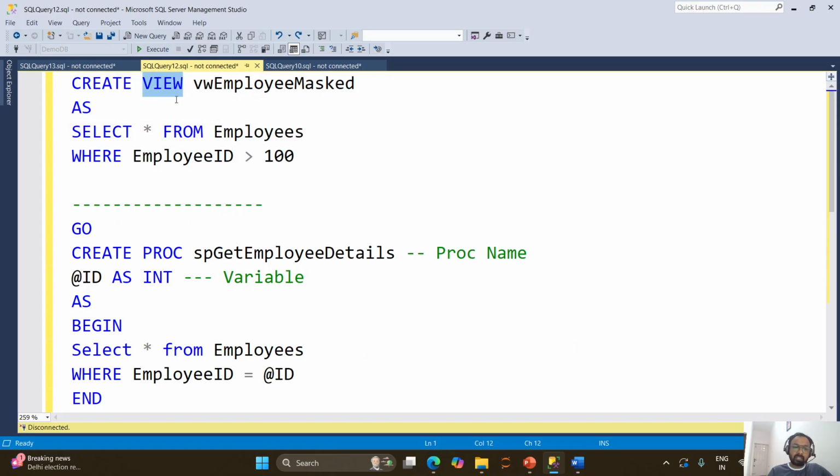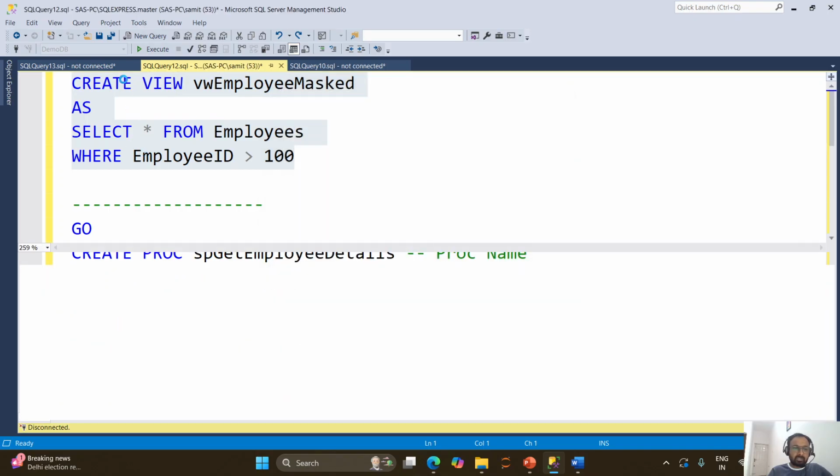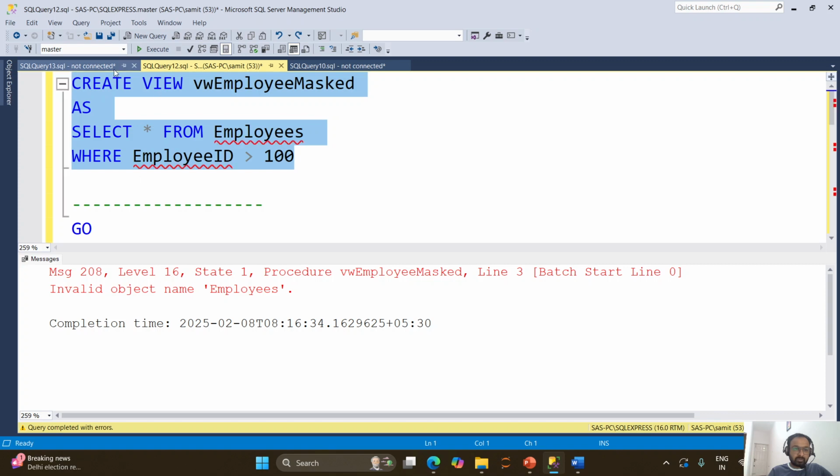If you are going to create any database object in SQL, you need to use the data definition language statement CREATE. Then what object you are going to create: view, procedure or anything. So here I am going to create a view and the name of the view, and in case of a view you have to use AS and you need to write the query. Now what is happening in reality, it creates a table that's called a virtual table, not a physical table, and it's going to throw an error, right? Invalid object, because we haven't selected the right database while connecting.